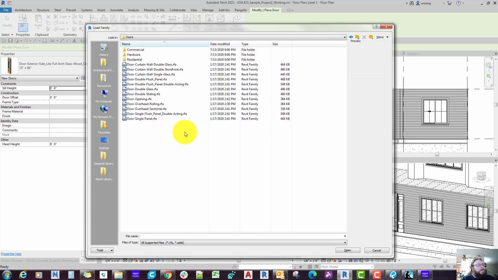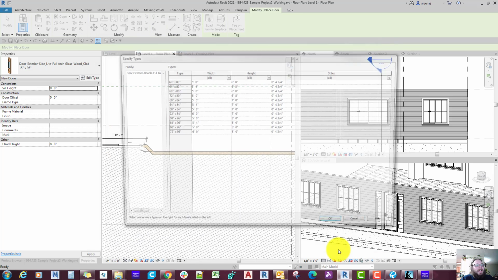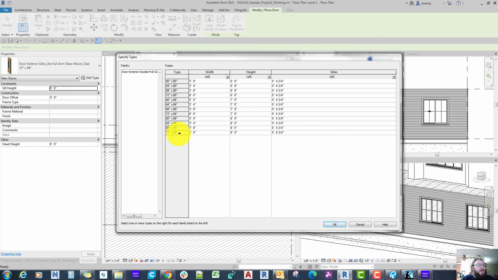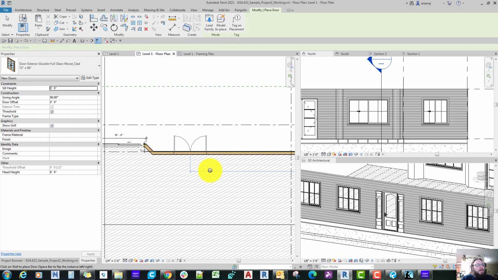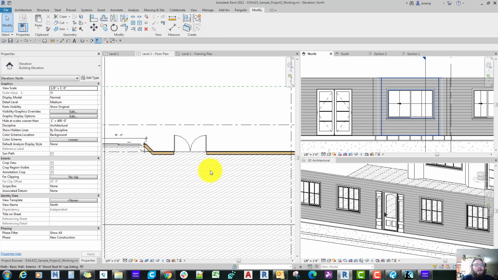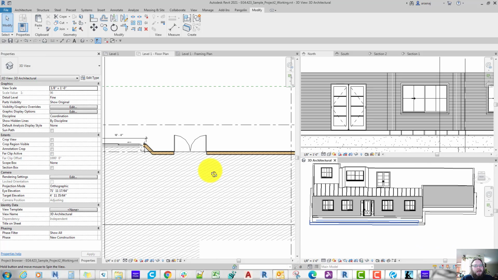So let's go to doors. We'll do residential exterior. I'm going to do these full glass doors. I might change these later if they don't really match the look that I want. And I'm going to put in this 72-inch by 96 door in this dining area and kitchen area. Just going to load that up. And you can see it there in the elevation. And now it's starting to look more like a house as we get more windows and elements in here.